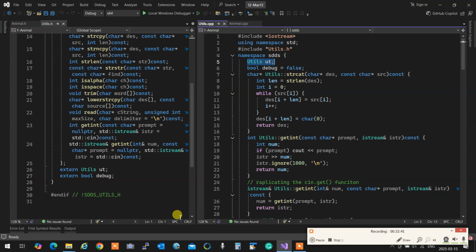Okay? What is extern bool debug? Debug is another variable that has file scope over here and is set by default to false. So any message that I want to turn on and off, I put it behind an if statement for debug. If debug, show this. So I can turn all the messages on and off by setting the default debug to on or off.